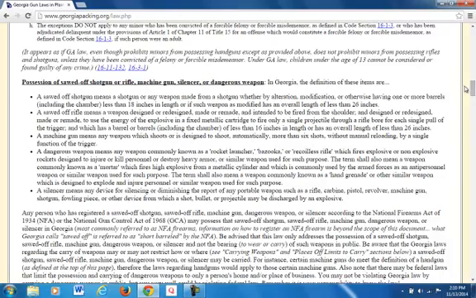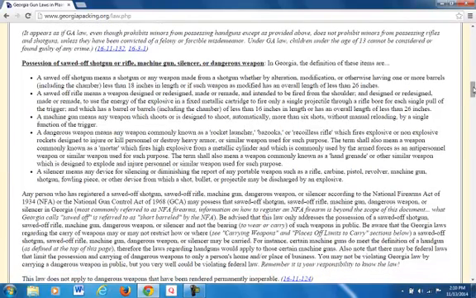And then as I'm scanning through this next section, it's telling me the definitions of different sawed-off shotguns or rifles and machine guns.